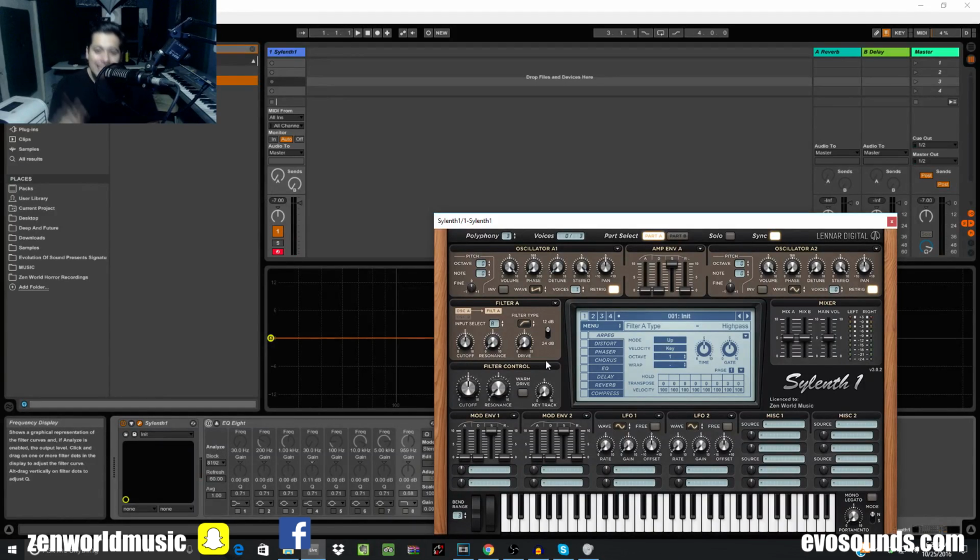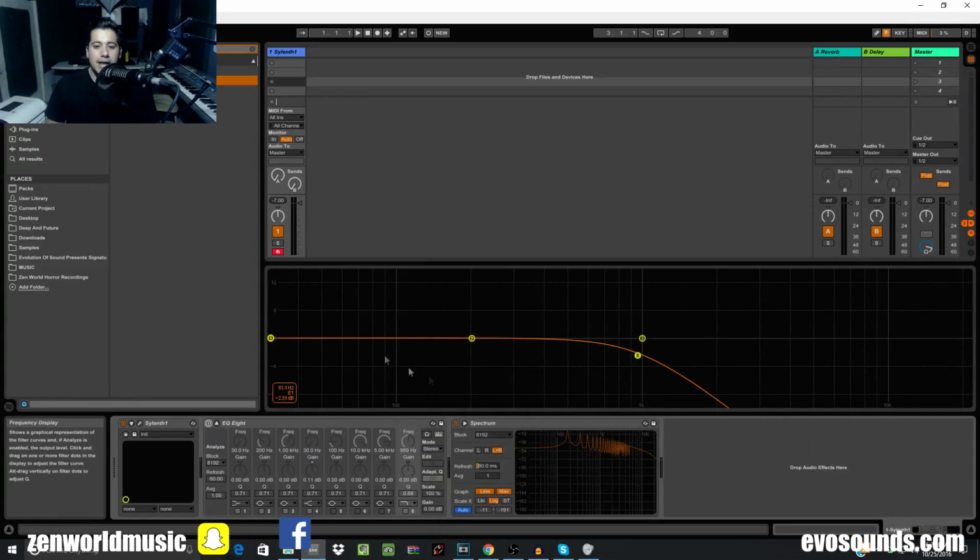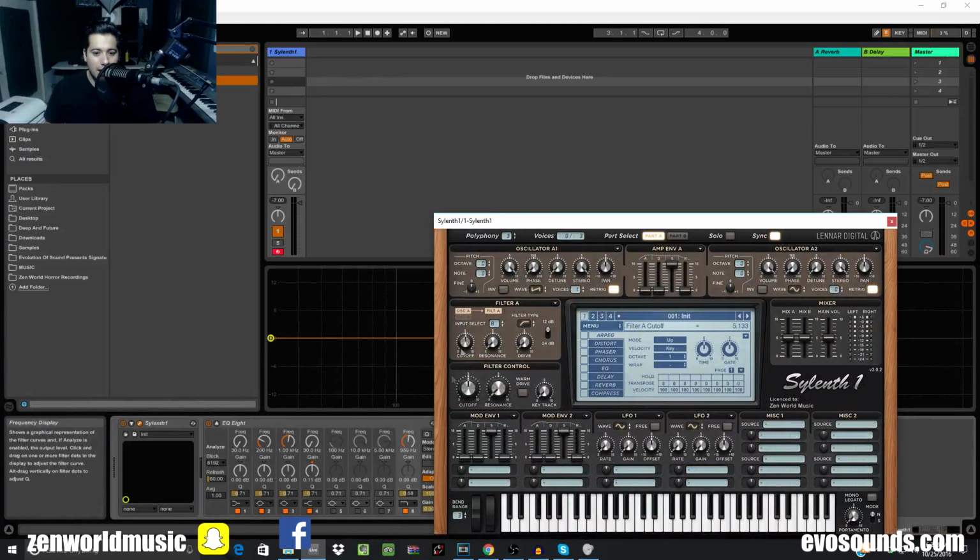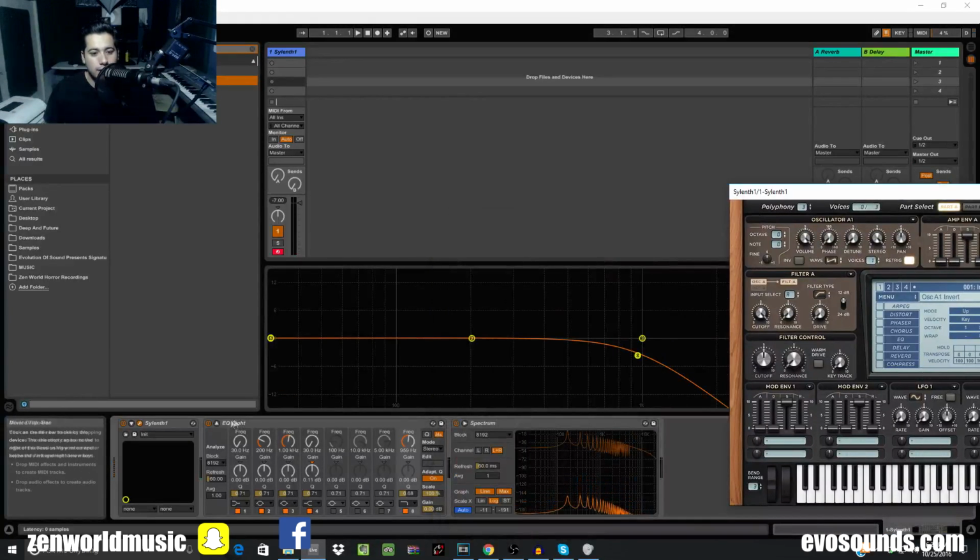The high pass is exactly the same thing we discussed with the cutoff, resonance, and drive on the low pass, except it's just inversed. Pretty much what this means is that instead of the high pass getting rid of the highs first, it gets rid of the lows first. And the way that high pass works, guys, is from left to right, not right to left. From left to right, on the left, the sound is all going to be let out. And all the way on the right, it's going to be fully covered, okay?